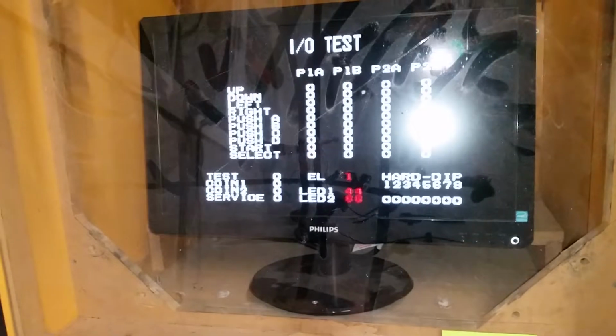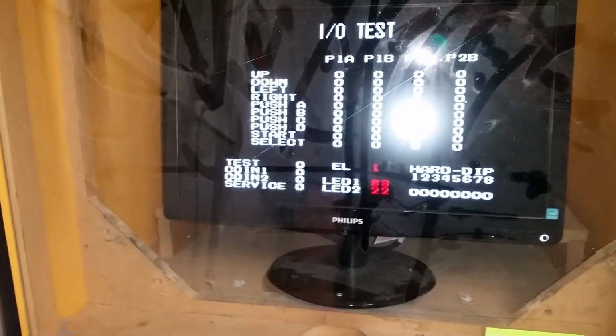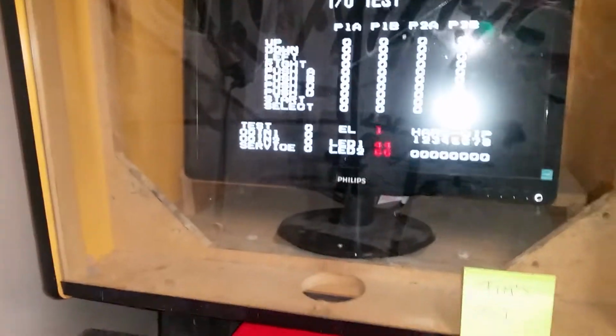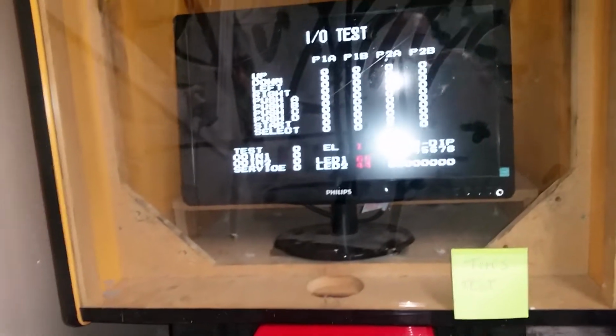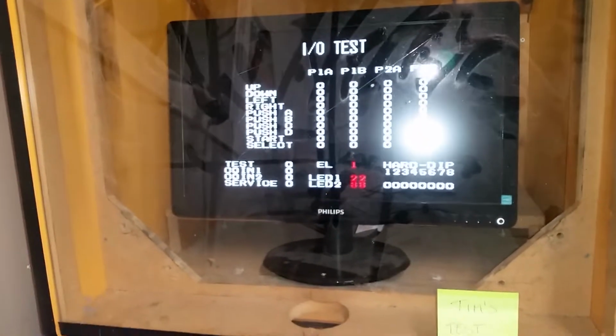Plug the Neo Geo in, turn it on, go to this screen, and you can press all the buttons, and you can see whether they're working. There you go, up, down, left, right, etc. So yeah, just a small little video. That's the board I use when I'm testing cabinets, when I'm dialing in CRT tubes, when I'm testing CRTs. I always use the Neo Geo.